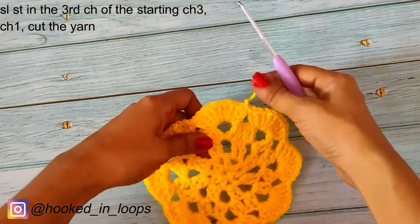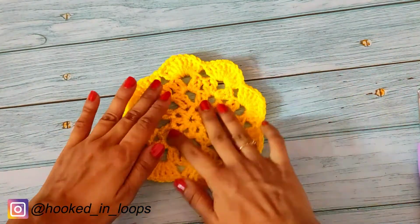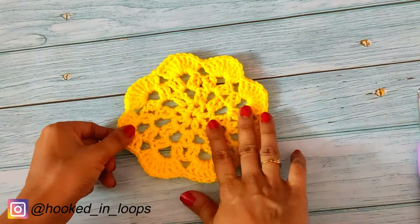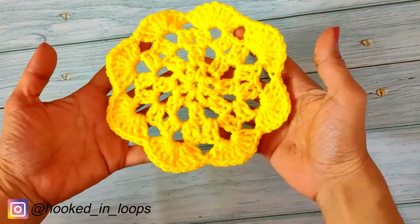This doily is very beautiful and easy. I hope you understood this pattern. You can use this as a poster or a dream catcher doily too. This will just look perfect in your dream catcher.